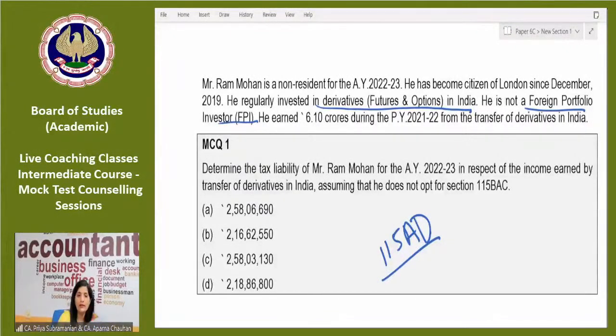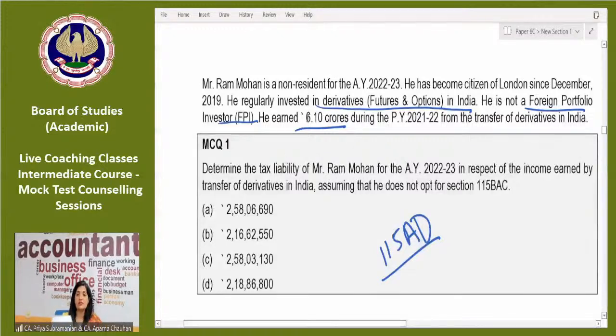He has earned 6.10 crores. The basic difference, if he is an FPI, is the tax rate. Of course, here you are going to apply the normal tax rates, and there the prescribed tax rates are specified: 10%, 20%, whatever the rate is specified in section 115AD, that has to be applied. But the main difference is the enhanced surcharge rate. That enhanced surcharge rate of 25% or 37%, as the case may be, would not be applicable in case of an FPI, right? So 15% is the surcharge rate where the total income exceeds 1 crore. Here the total income exceeds 5 crore.